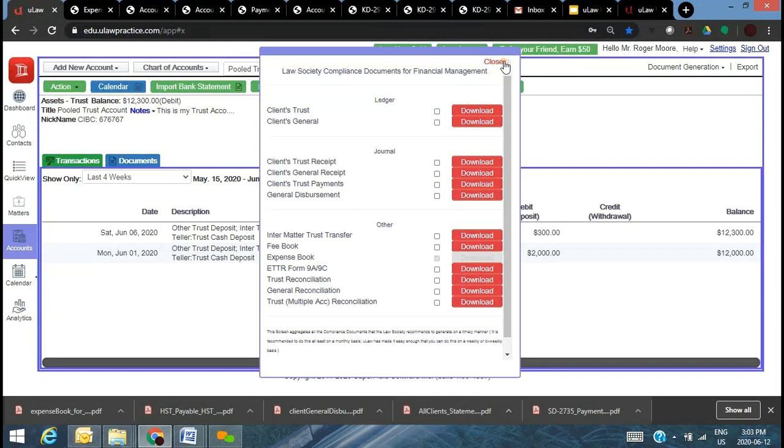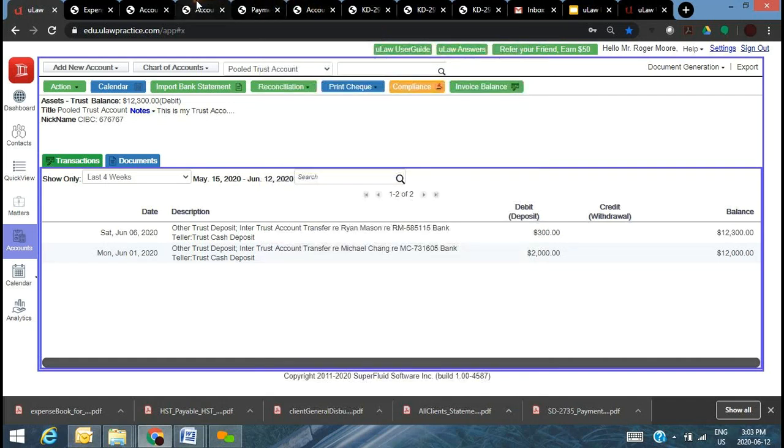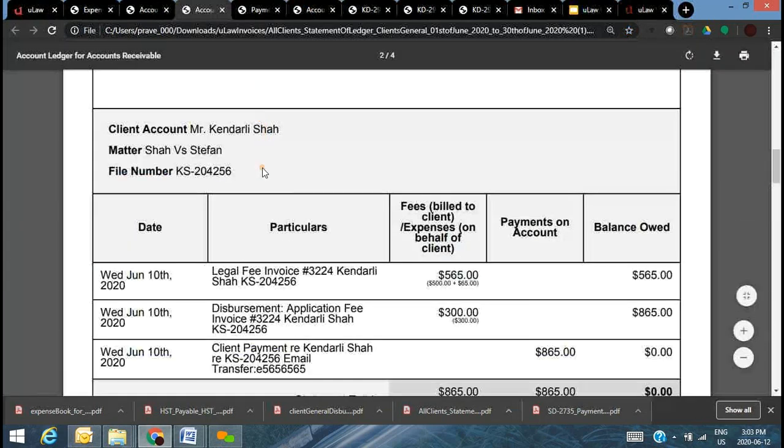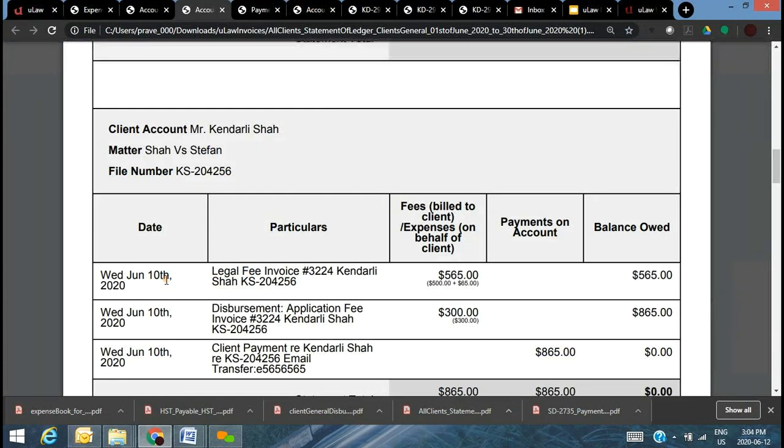So once you do have the data in, generating these documents in the format and template needed is a click of a button. But depending on the system of record that you use, of course, this would vary. How you enter the data and how you generate the documents would vary. But at the end of the day, what's important is how soon and how efficiently you can generate these documents in the said template that is expected in the storytelling of the compliance.